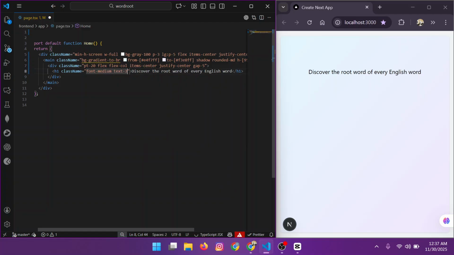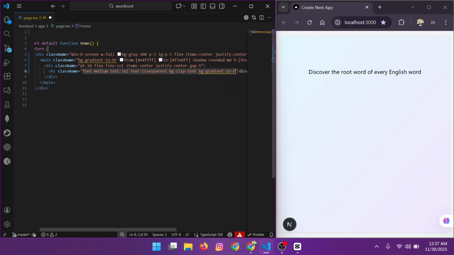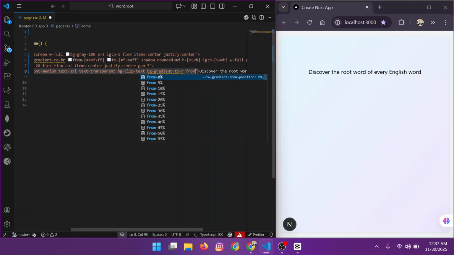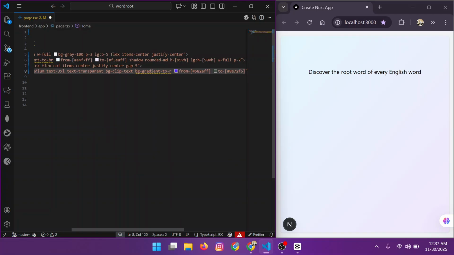we have text 3XL, we have text transparent, we have BG clip text, we have BG gradient to right, we have from, and we're going to get a blue color, so #582AFF, to #8E72F6.